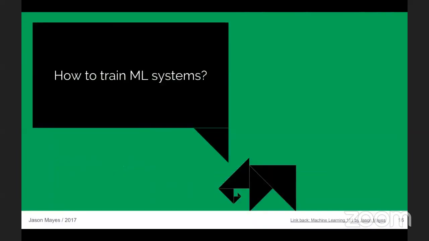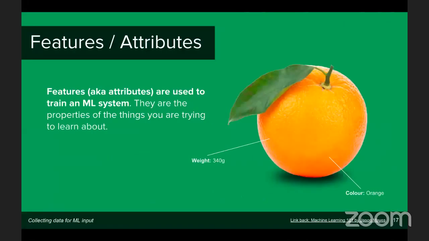So how do we train machine learning systems? Now, for this hypothetical example, I'm going to pretend that all of us are farmers. I know you're all from very different backgrounds, but we're going to pretend to be farmers, for example. But you can apply the same techniques to your own domains. So first thing, if we want to recognize apples and oranges, for example, we need to figure out what features or attributes we can actually record about these apples and oranges. So we might choose weight and color, for example. These are easy to recognize and measure in the real world.